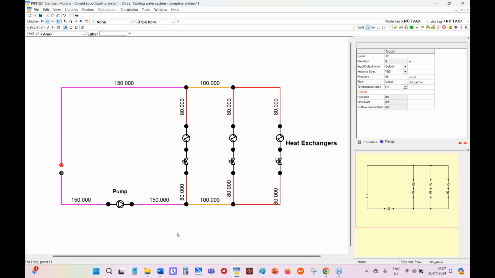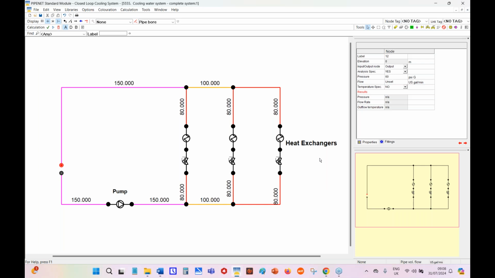And then we tried different velocities which produce different sizes, and then we fixed the diameters when we were happy with the design, and then we inserted the pump and did the closed loop calculation. So it is a complete design process.